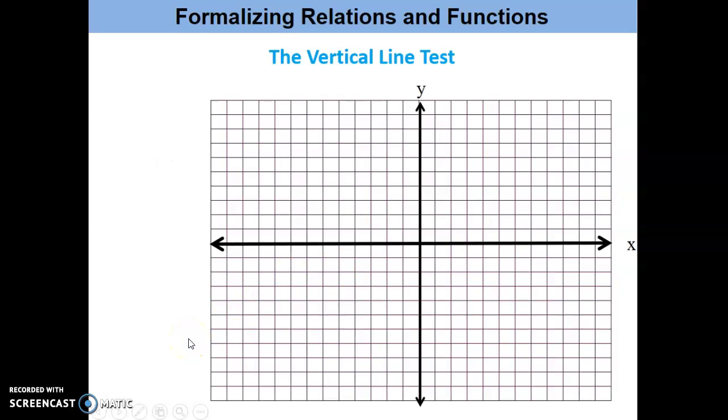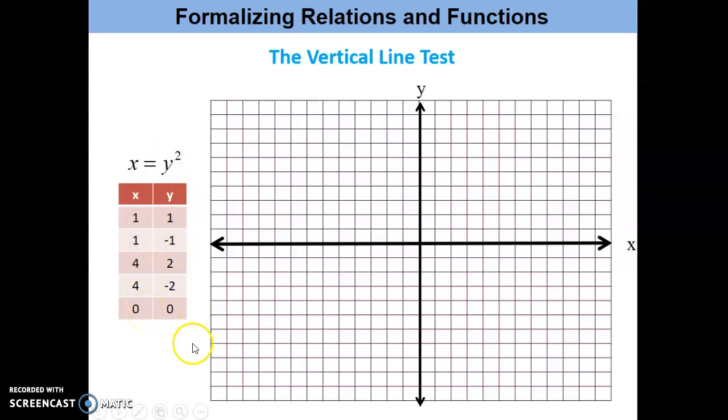Now, moving on. Let's look at another equation. X equals y squared. Here's a table of some of the points, some of the ordered pairs from this. And here's the graph of that equation. So let's use the vertical line test and see if it passes or fails. We need to see, is it going to touch this blue line more than once at the same time? Let's see. Well, right here, when it touched this point, it was also touching this point here at the same moment, and so this fails the vertical line test. It is not a function.